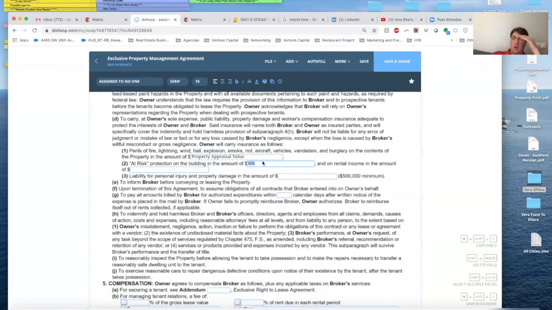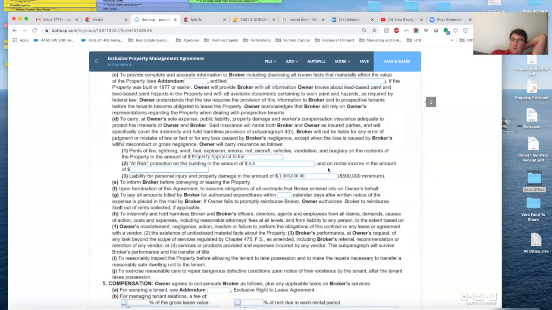Some associations already have an insurance which is included in the monthly payment, so it needs to be verified individually. And or rental income in the amount. Liability for personal injury and property damage in the amount of $500,000 minimum. So with Airbnb, the property liability is included and it's up to $1 million. But if you're not doing Airbnb or leasing it individually, you need to have separate insurance for sure.